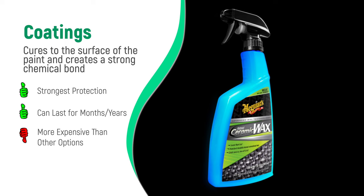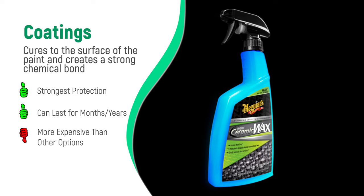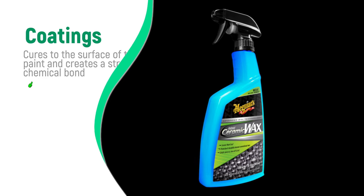There are two types of coatings. The first are ceramic coatings or glass coatings. They get their name from the fact that most of them use silicon dioxide, which is a ceramic quartz found in glass, in the product. They have a high solid content, so instead of a light film, they create more of a shell type finish. They're more of a protective barrier between the paint and the elements, and they can last a very long time, months or even years for the better varieties.